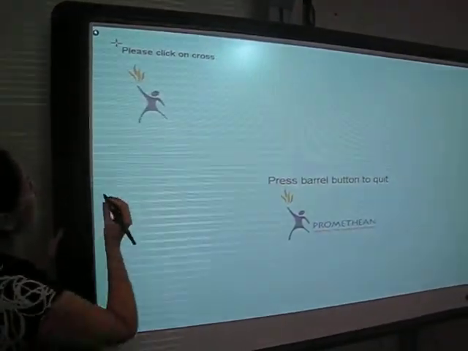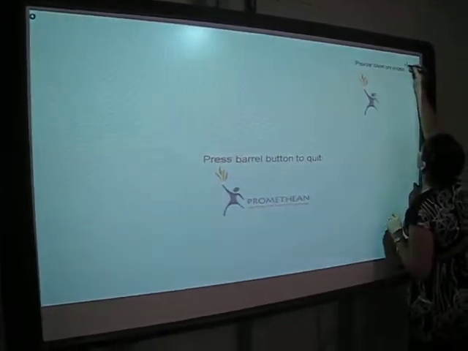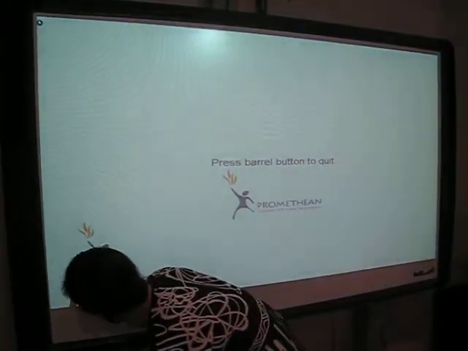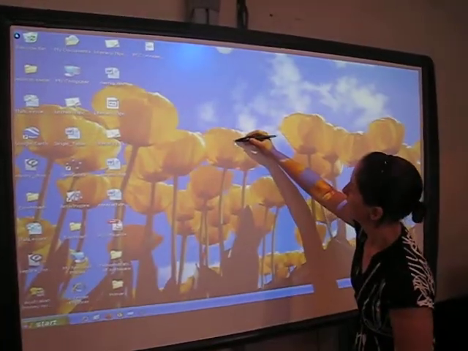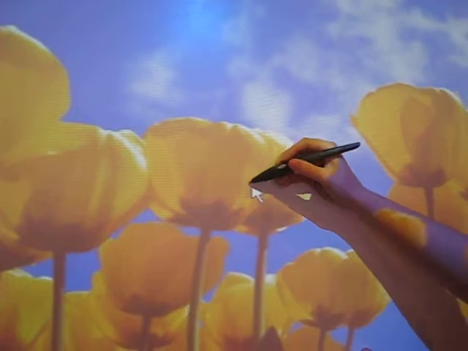Then you click on the surface and just follow the prompts to click in the centre of each cross as you move around the board. And do this one quite precisely because it makes it much better to follow the pen. And then the arrow should be following the pen exactly on the board.